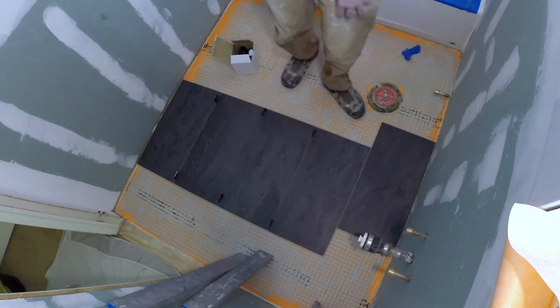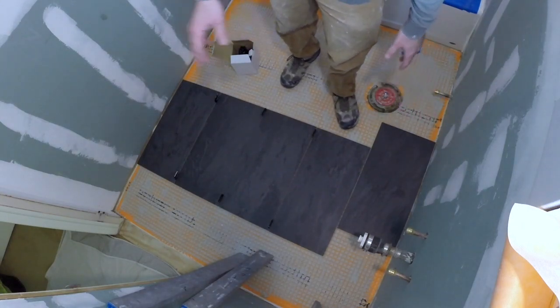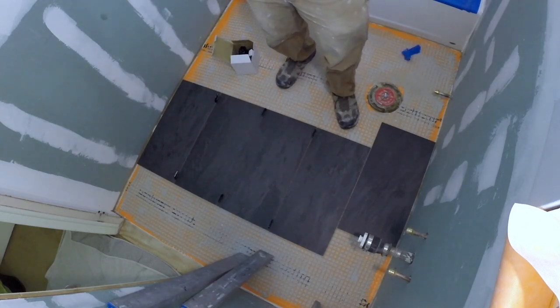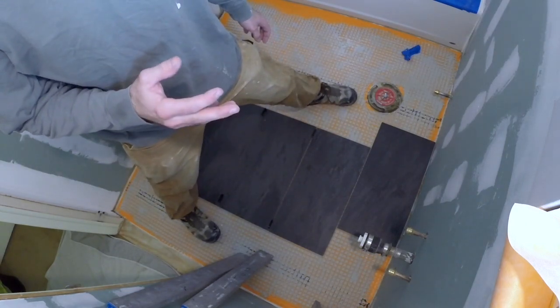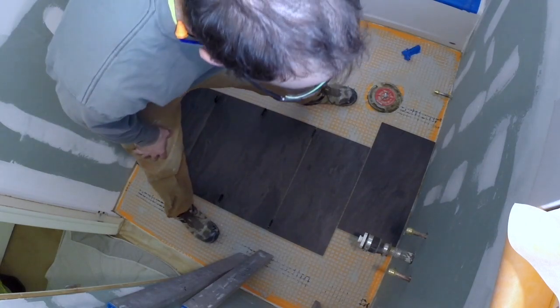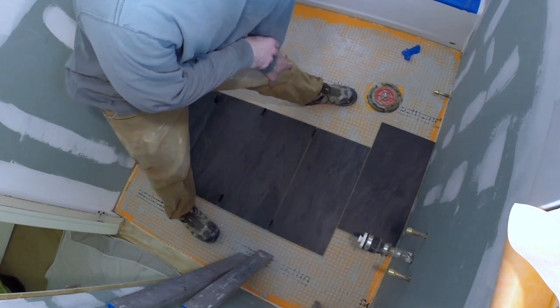Nice, 1/4 inch to the wall, so that's going to work. We're going to have full tile to this side and that side, and still have our expansion joint to the wall. What you want to do, I try to stay within a 1/4 inch, plus or minus a 1/16. You don't want to go less than an 1/8, or more than say 3/8, because then it's getting close to the base molding covering it.